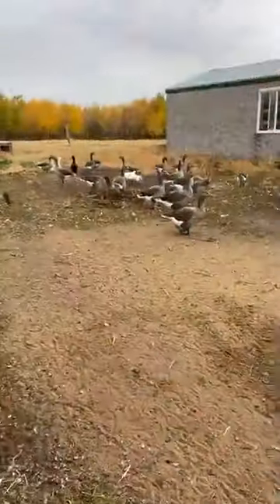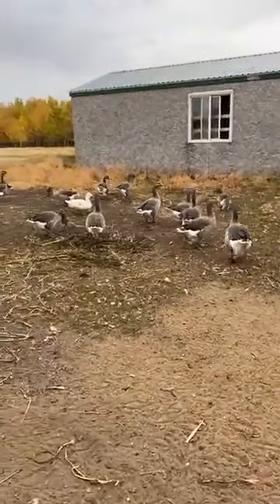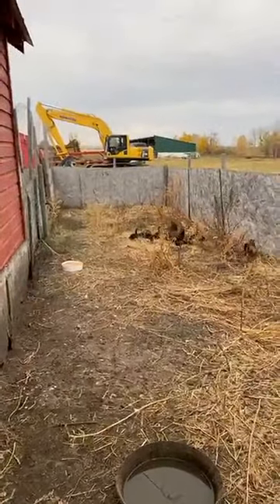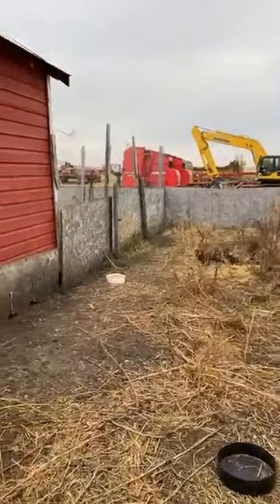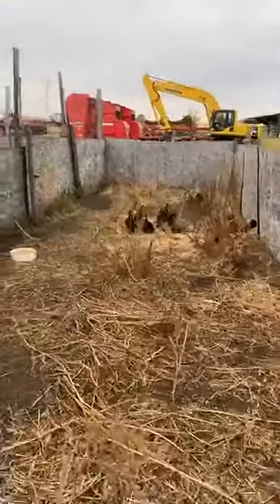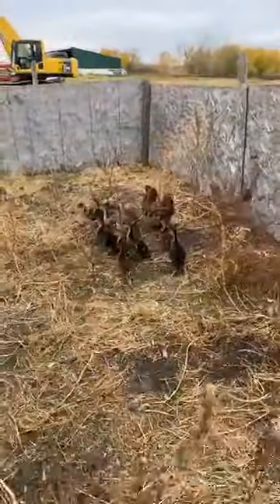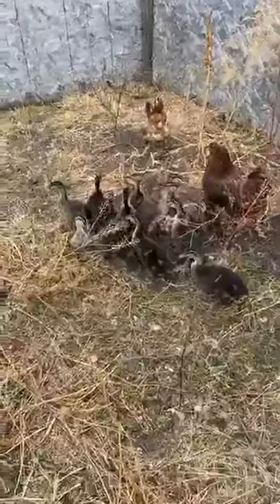I don't have any goose eggs right now because they stop laying fairly early in the year once they've hatched out their goslings. Just yesterday I moved my ducklings into this bigger pen. There are 13 ducklings total in here — two mother hens that hatched them out. Three are a little bit smaller and the other ten are a little bit larger, so the three are from the later hatch.